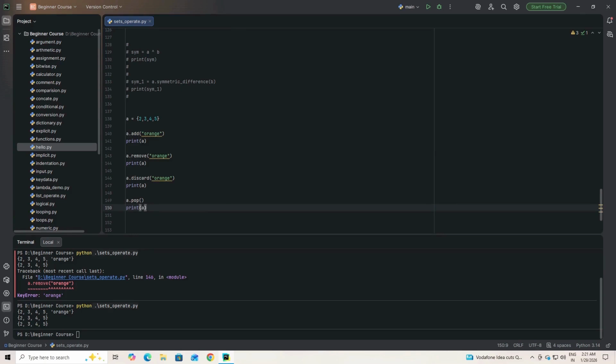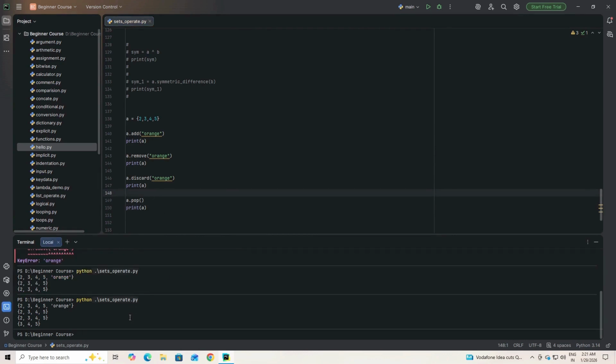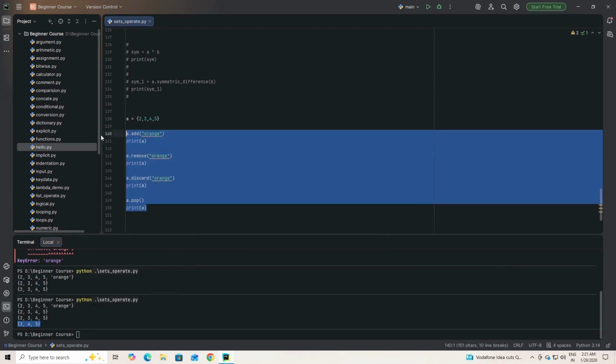It occurs randomly, and I cannot predict it, no one can predict it specifically. If I use the pop function and run the code, see earlier 2, 3, 4, 5 the values were there. This time it removed the 2 over here. So this is how we can use all these 4 operations to manipulate the set as per our preference in Python.